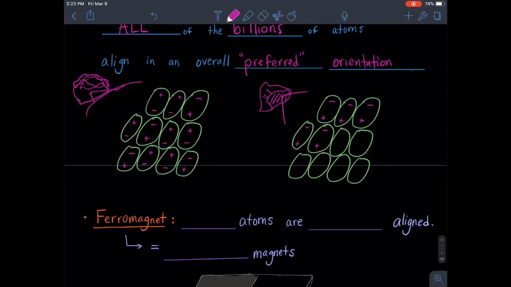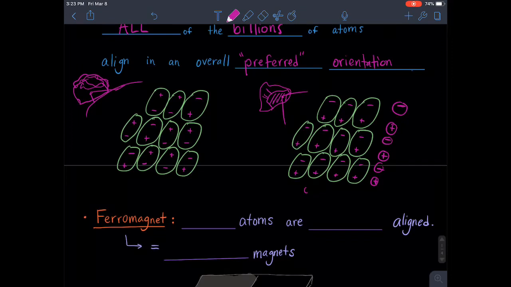So we find this preferred orientation where there's a very distinct pattern of orientation, which that one would be wrong because we need a negative charge. So let me back up there. All right, negative, positive, and positive. So you can see over here we end up with an overall negative charge, positive charge, negative charge, positive charge, negative charge, positive charge. And so we end up with a magnetic substance.